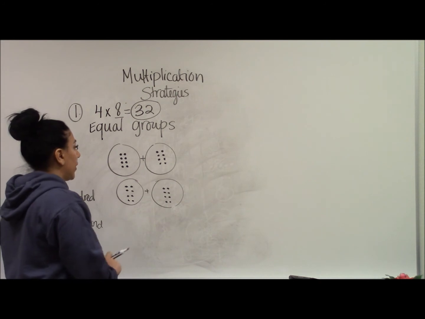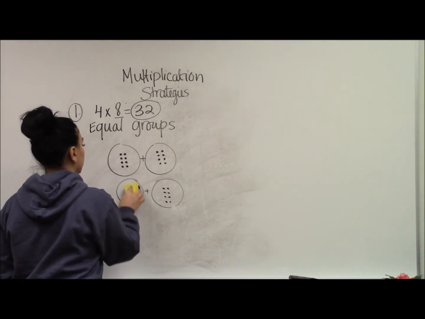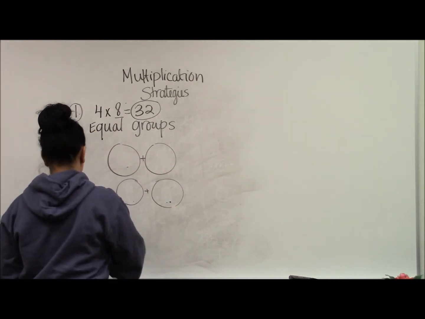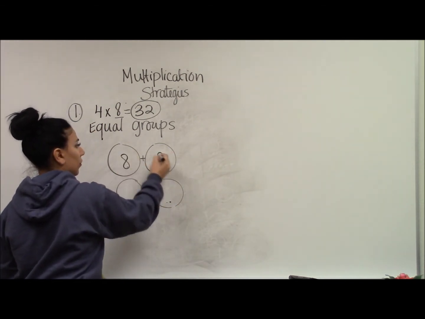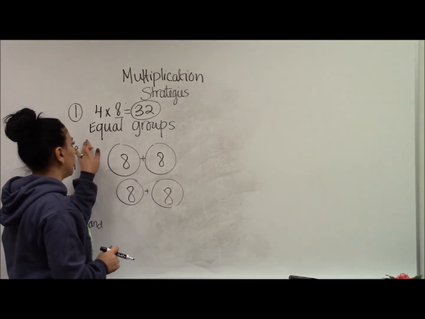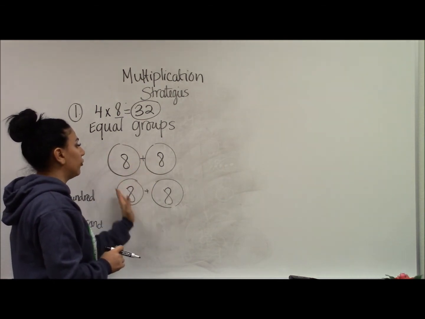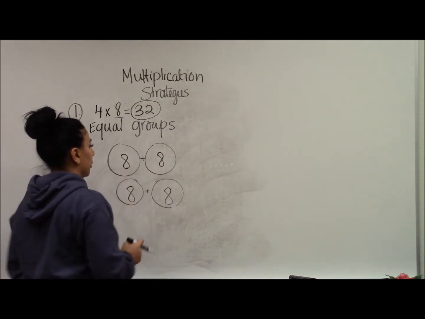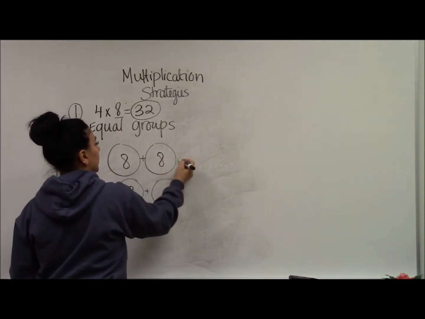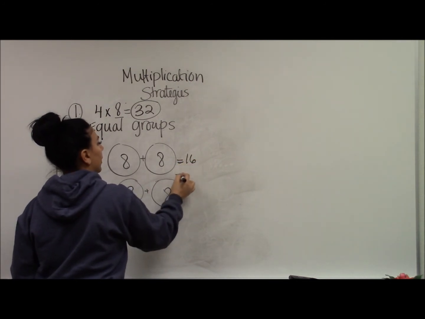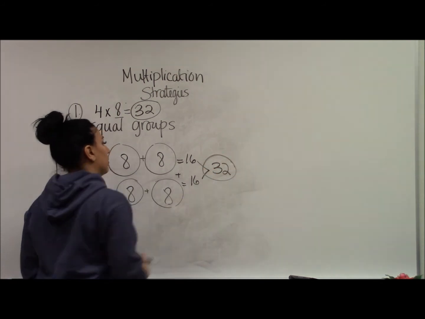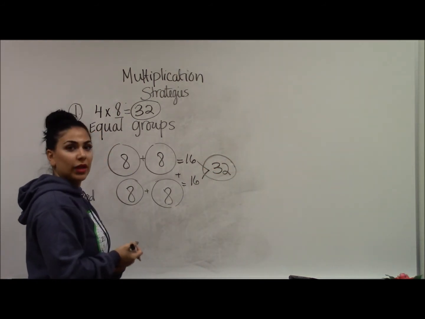I'm going to show you one other way that we can do it. If your child is ready, we push them to just write that number. And that's also considered equal groups, and so we are just adding 8 4 times, but using equal groups so that they see that it's 4 equal groups of 8. Again, they can add it halfway and then add 16 and add that to 32, or they can just keep going and add to 32. That's equal groups.